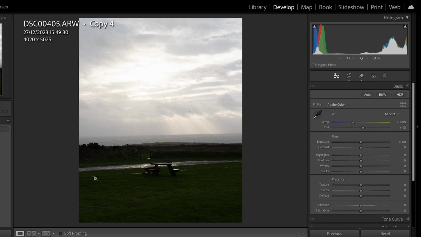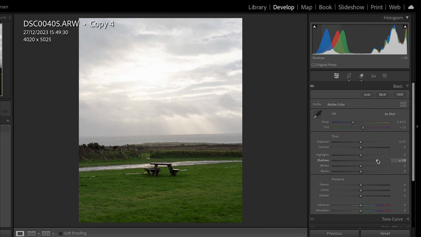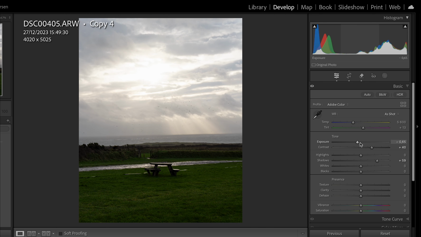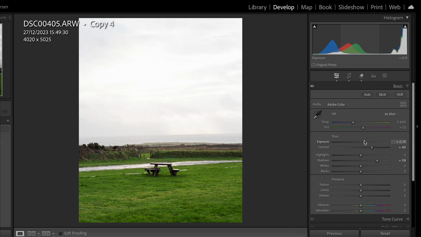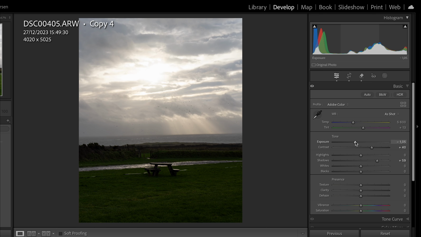I really think the shadows are too dark and there's too little detail. So I just increase the shadows so we get more detail. Increasing the contrast since we lost a bit. And then playing around with the exposure. I recommend looking at different parts of the picture when you do this. So you can, for example, look at the top half now, and then you can say I want it exposed like this. It's still a bit dark. So we just increase the shadows once again.